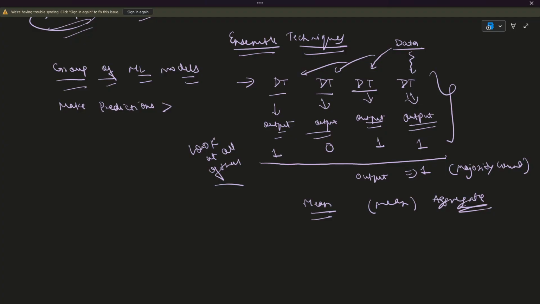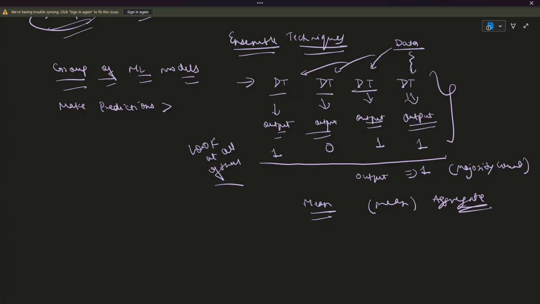Because rather than depending upon one output, we are checking for the same data point with multiple models, and we are trying to form an intuition behind our output, right? Whether it is right or wrong in the majority of the cases. And in the regression one, we are just trying to calculate the mean, which is the average of all the points, so we are closer to the actual value, right?